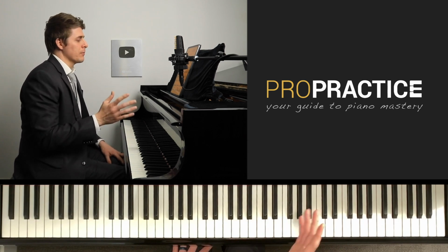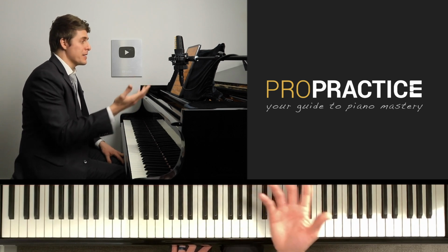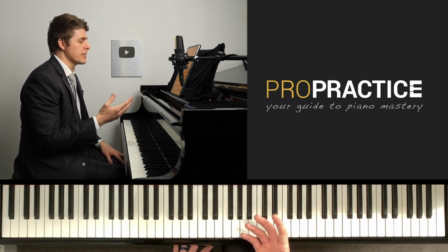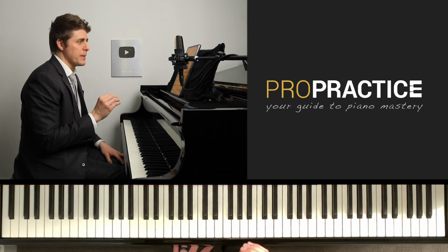Don't just sit down and play. This is almost sight readable, or should be sight readable for someone who's an advanced pianist, or close to sight readable. If you're an intermediate player, this is a great piece to work on.